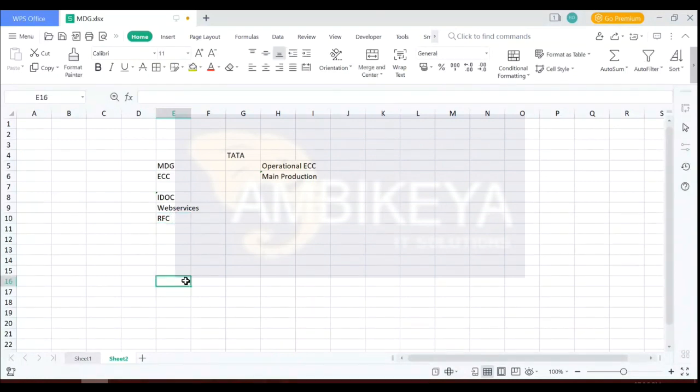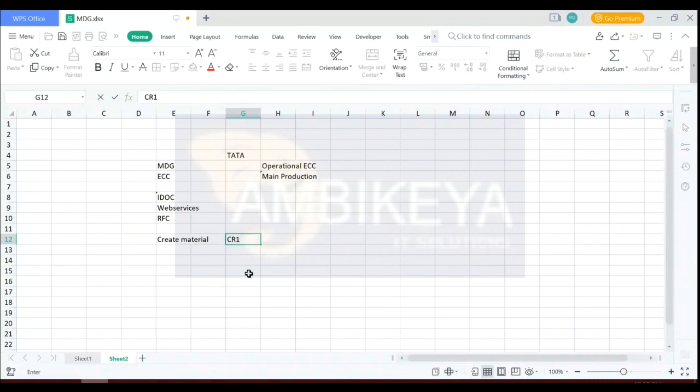So now how was the process happening in the system? Here the concerned person who wants to create a material will go and create the material with a change request. Say for example, any change request, CR1, let's say.